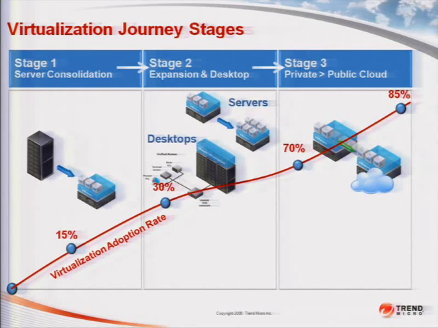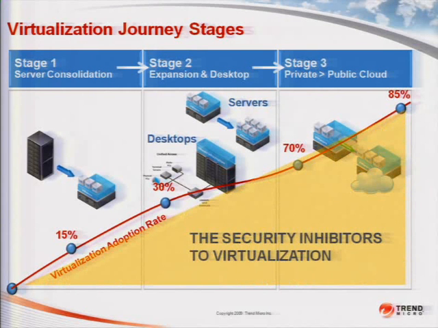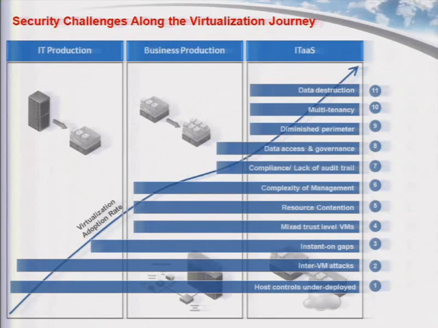So for organizations, this is the curve that VMware paints in terms of the adoption rate where organizations typically lie. What we often see is that in that journey from left to right, where nirvana or the pot of gold is all the way on the right, many organizations find that they're unable to fully realize their virtualization investments and move from stage one to stage three, because security becomes an increasingly larger obstacle in that journey.